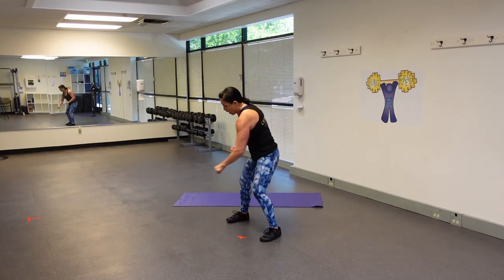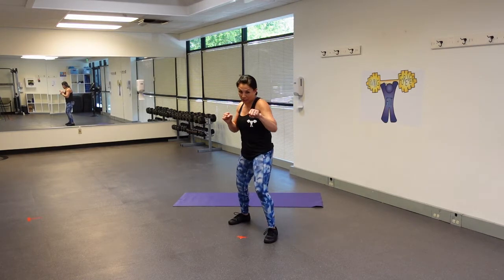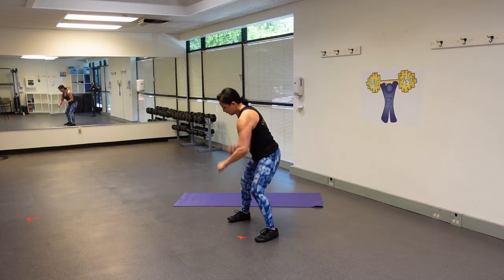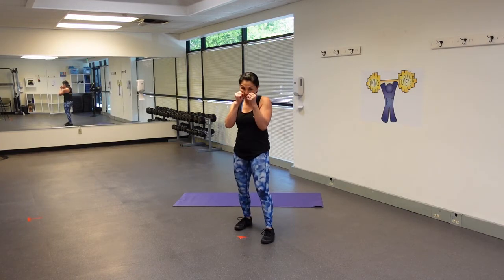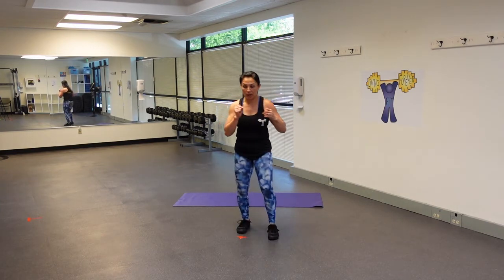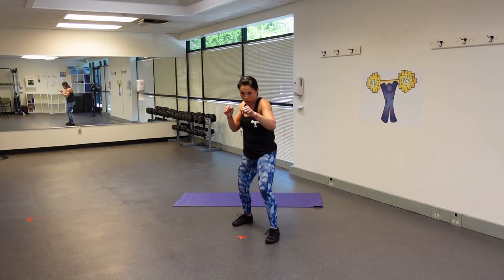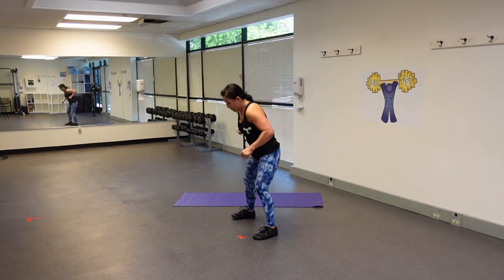If you need to pace yourself, go for it. You need to go a little bit slower, that's okay. As long as your body's moving, you're punching and kicking, you're doing good. Just remember, try not to lock your elbows and knees. Push kick, ground and pound. Push kick, ground and pound.